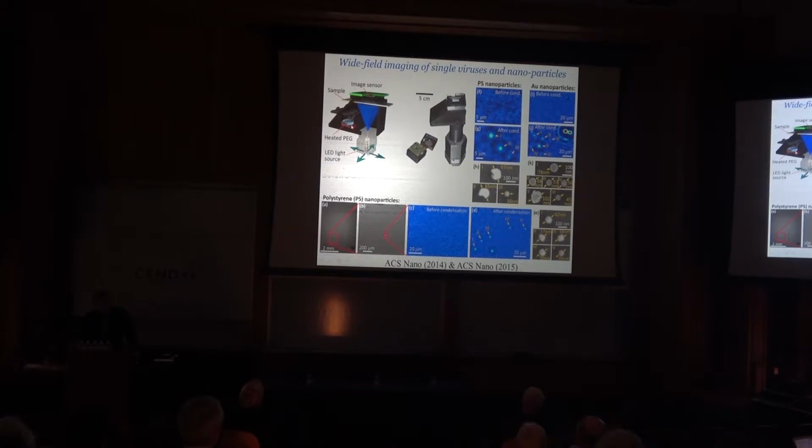The trick here is to use essentially some condensation of polyethylene glycol. We heat it up to about 100 Celsius. The vapor is condensing. By the time it reaches the sample here, the nanoparticles and viruses are facing down. The vapor condenses in a matter of essentially a few minutes, forming around each nanoparticle or virus of interest tiny nano lenses, which increases the refractive power of that nano lens and helps us to detect them after condensation. The smallest particle size that we can these days detect is around 30 to 40 nanometers.